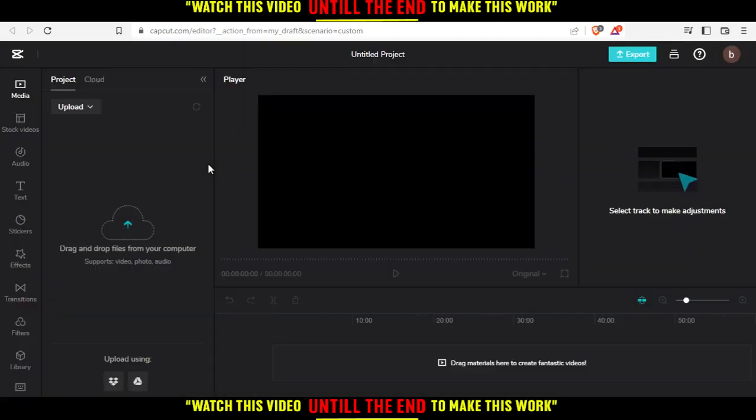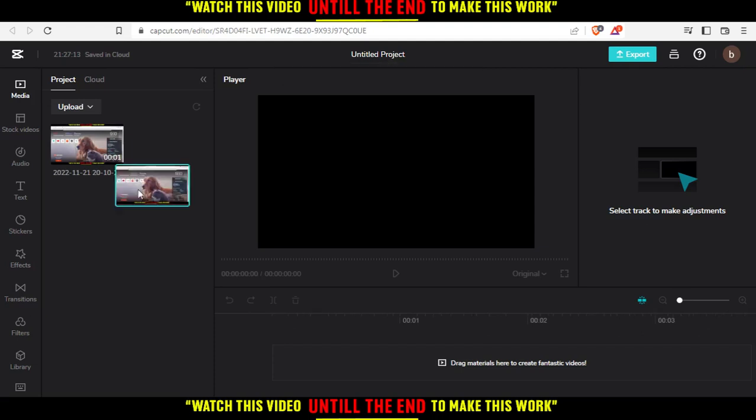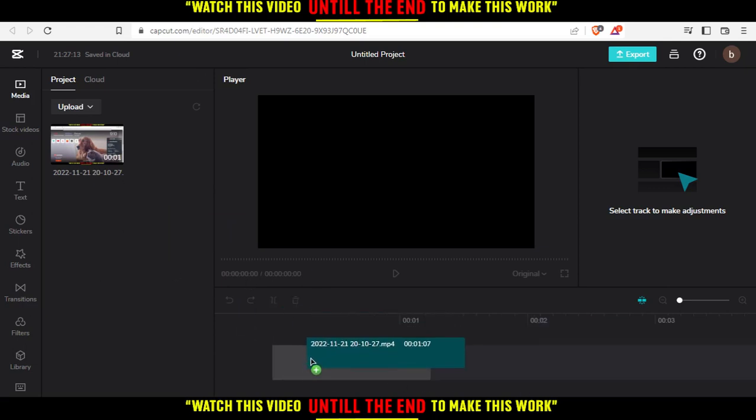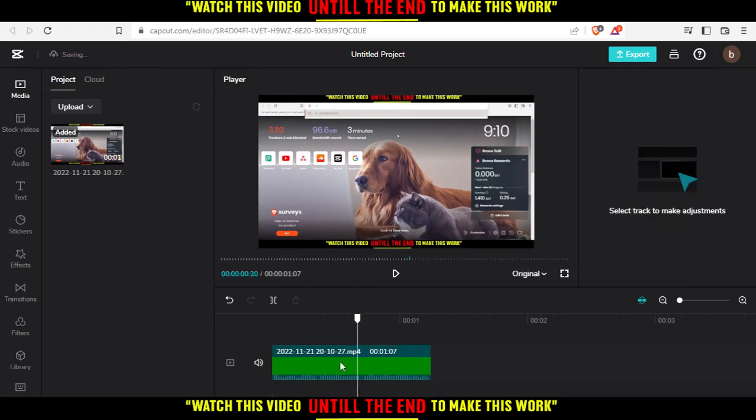If you have the application, you will not need to wait for any loading or anything like that. As I said, it will be smoother for you. For me, I'm going here to upload a file. I have a 1 second video to show you how to do that. Once you've uploaded your file, drag it right here, and as you can see, you'll need to wait until it loads correctly. From here you will need to select the video like that.